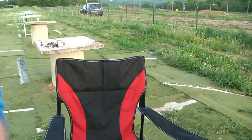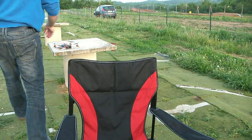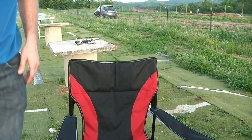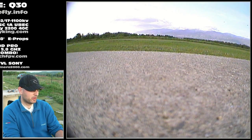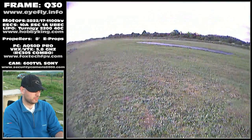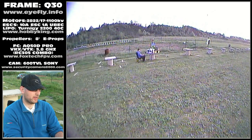Let me get the camera into the right position and we'll do a little test flight. It's already very low light at this time of day — you can see it's already kind of dark on this camera. With my other copter I would have left the field some minutes ago. I have to watch the right monitor, not the camera, while I fly. I'll need to get used to it a little because it's a different way of flying.